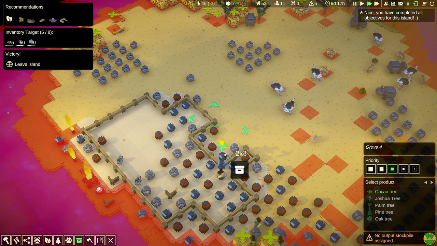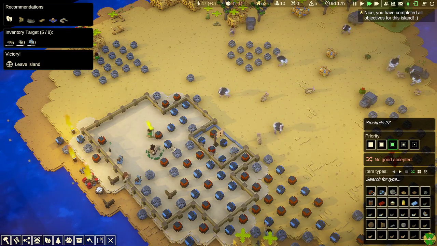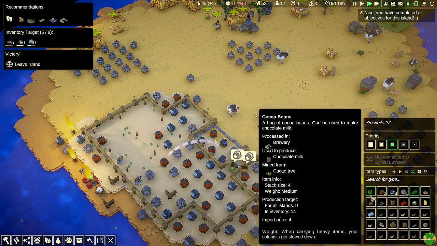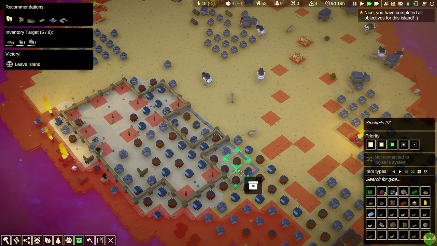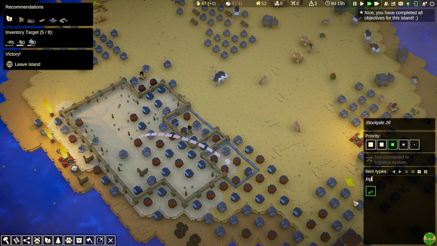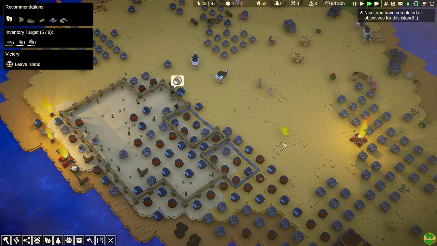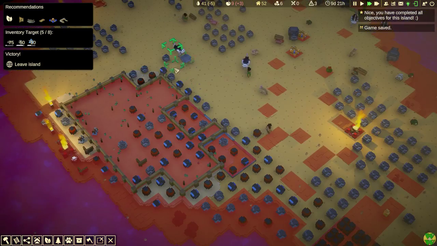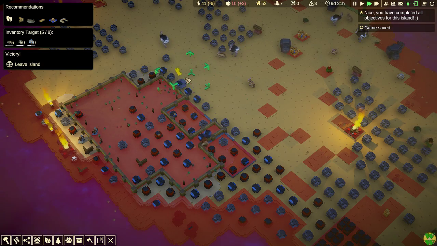I'll put that into a stockpile right here. Thank you for picking. Thank you. Okay. Cocoa beans. Then we need another stockpile. They right here. Logs. Good. Keep them separate. Then we can run our road right along there. Why?